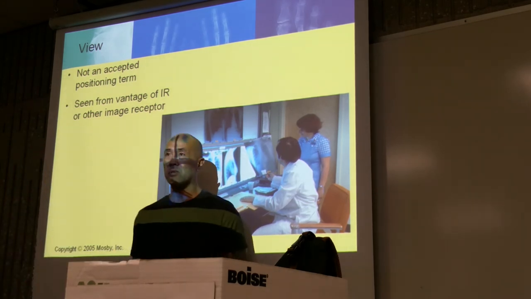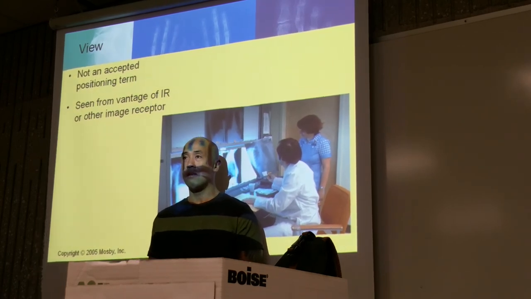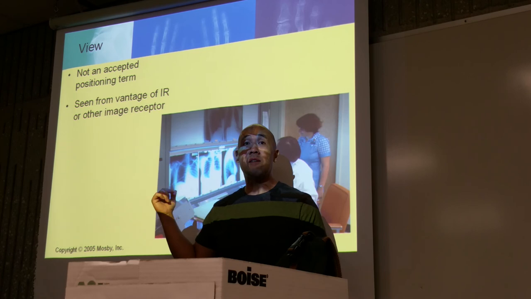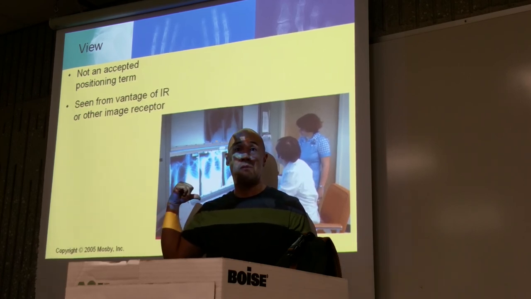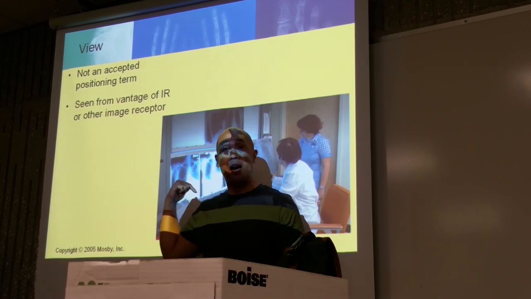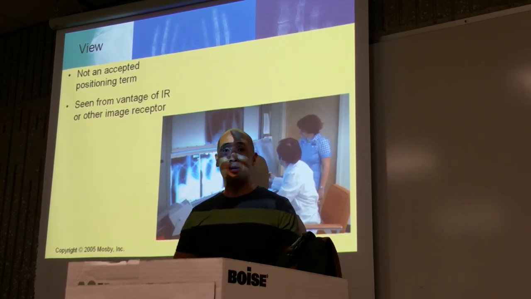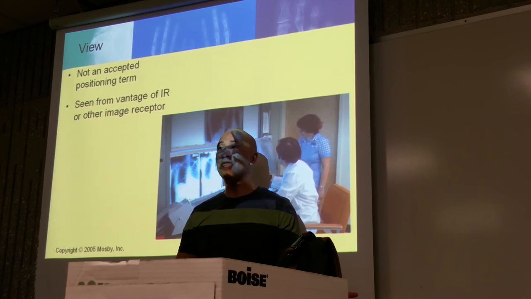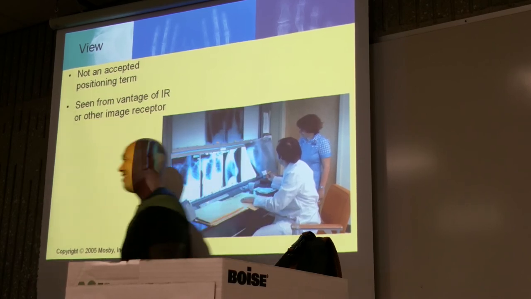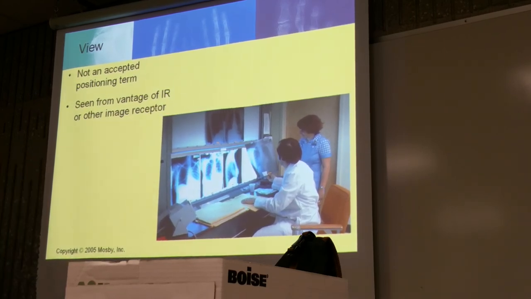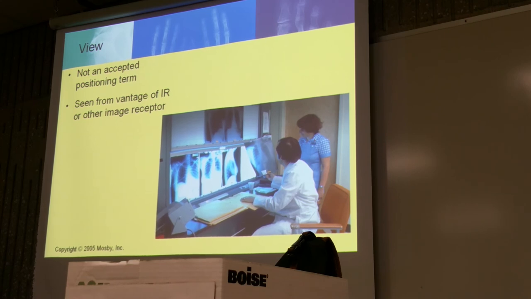So let's say for example I'm in AP position — what's the projection? AP. The view is the perspective of the image receptor — it's going to be the mirror image. So if this is an AP projection, the view is going to be a PA view. It's just the opposite. Just remember that 'view' we don't use quite often, but when we talk about a view, it's the perspective of the image receptor — the opposite end, from the pathway of the x-ray beam at the image receptor end.